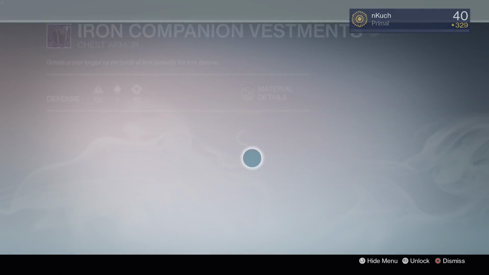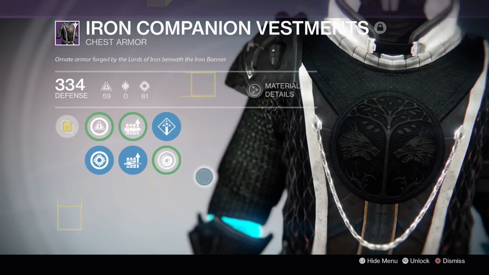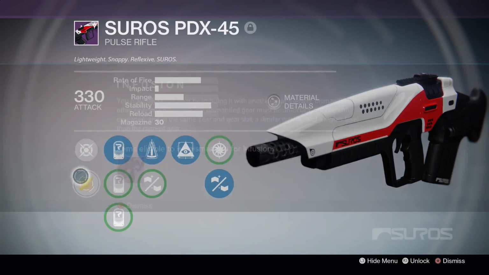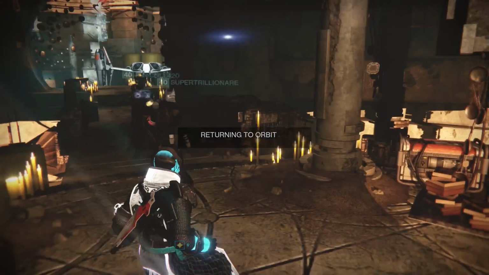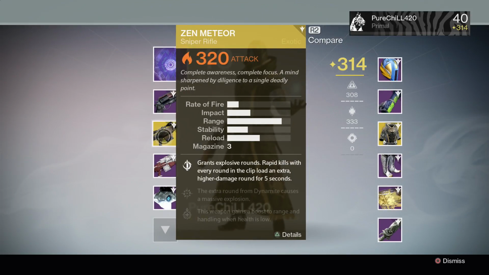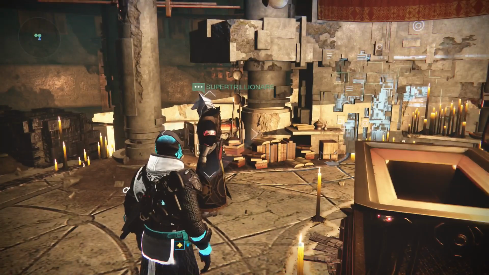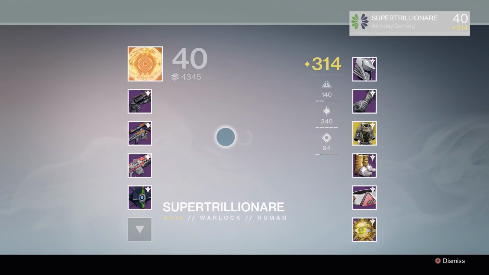But here's my problem: Bungie barely changed this armor at all. All they did was make it so that the gold is now a whitish gold color, and that's it. So typical Bungie, they barely changed their armor, and I ended up infusing my inward lamp into my Suros PDX. My buddy Pure Chill ended up getting a 320 Zen Meteor. That got me pretty jealous, I'm not gonna lie. I'm still hunting for that sniper myself.